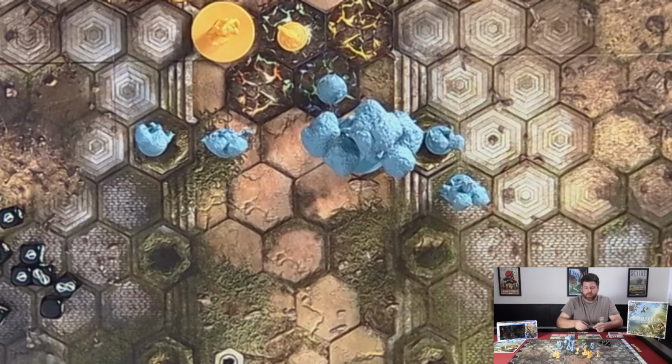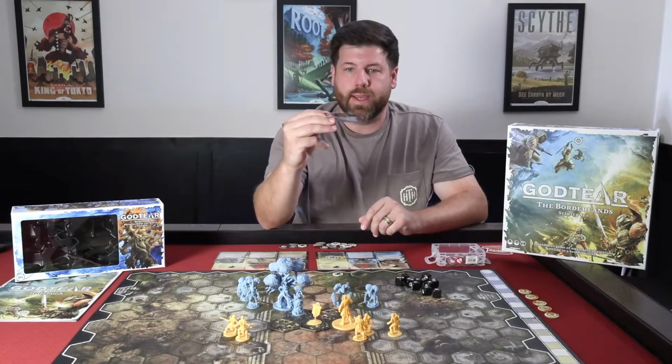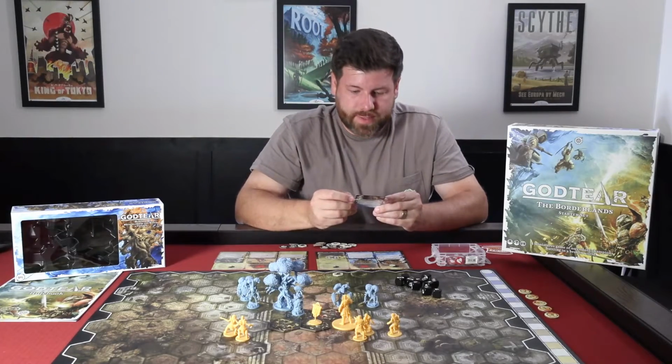They're very, very difficult to hit, and they're not as slow moving as they may seem. 2 movement with all that agility, they're very hard to hit and very hard to take down. So that was really a lot of fun to play as well with all of that considered.